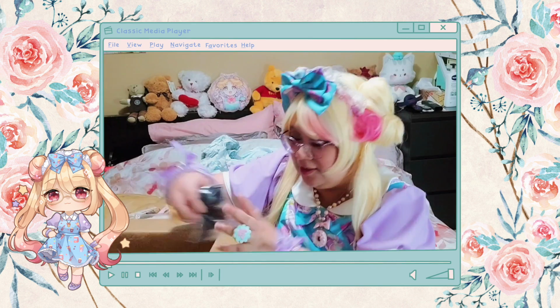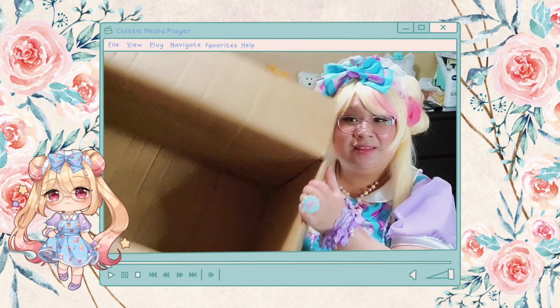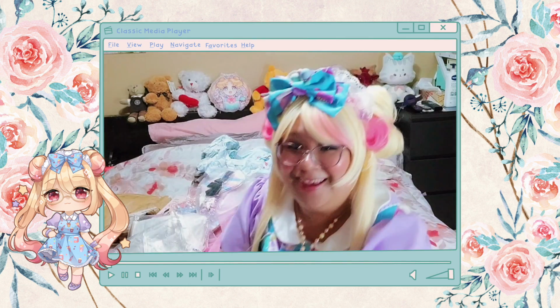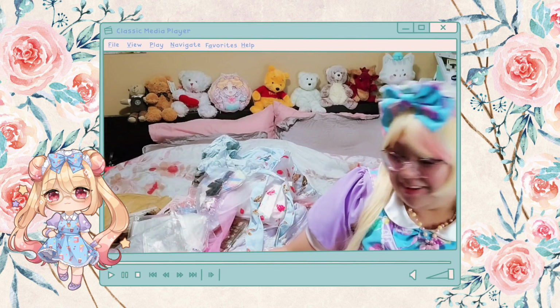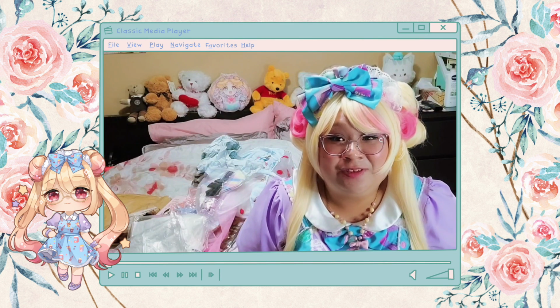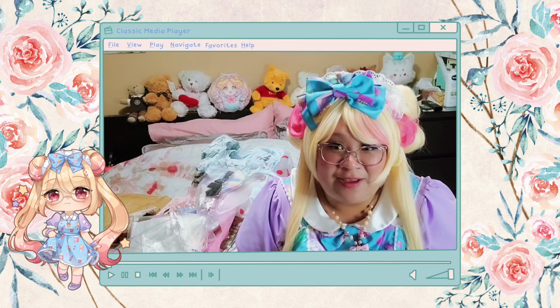And I just have some random ribbons, and that is everything in this box. And if you can see the mess behind me, that is everything in this bowl. I will have to do a lot of cleaning after this, and hopefully I can find a lot of storage space to organize everything.